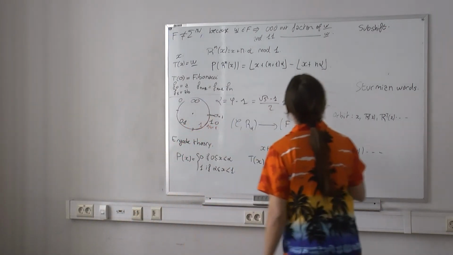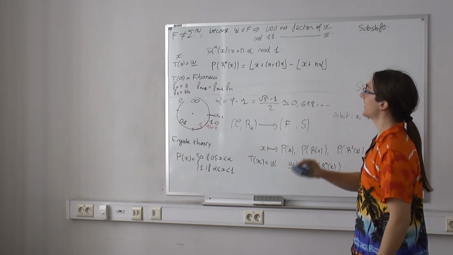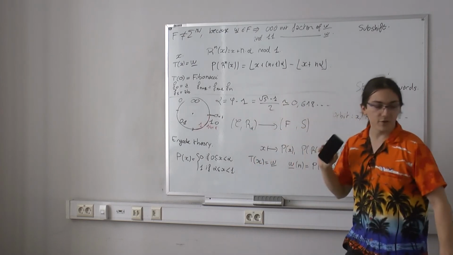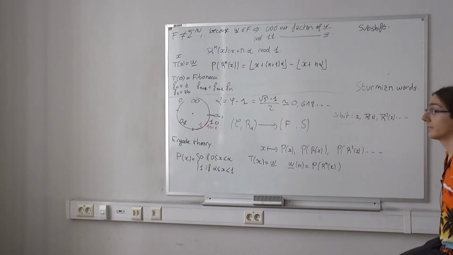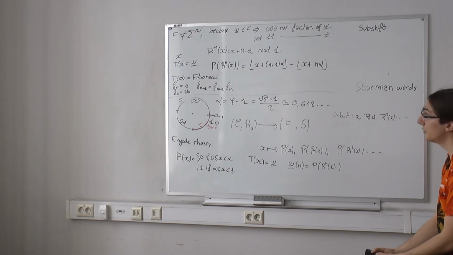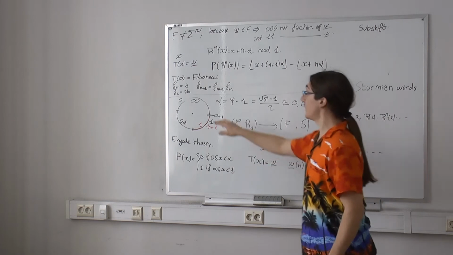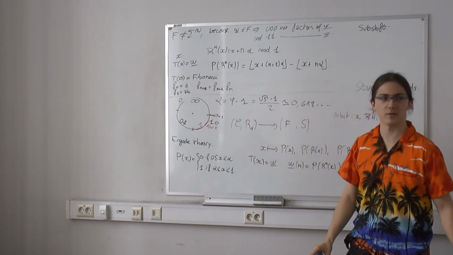What I want to do for the last 5 minutes is to compute the frequencies of, well, here A is 0 and B is 1. I want to compute the frequency of A in the Fibonacci word. And if you did all the technical work that I skipped because I just wanted to stay at an intuitive level, you would be convinced that this frequency is exactly what I claimed to be the frequency, the proportion of time we spend in this part of the circle.